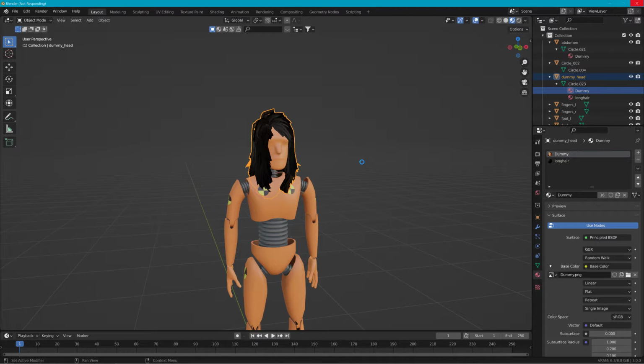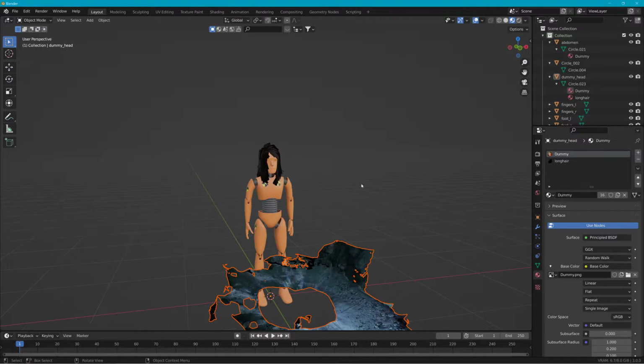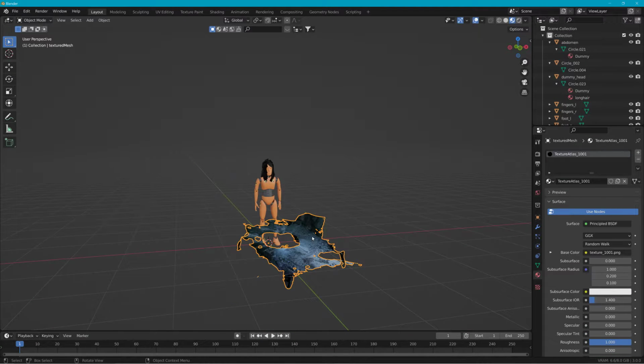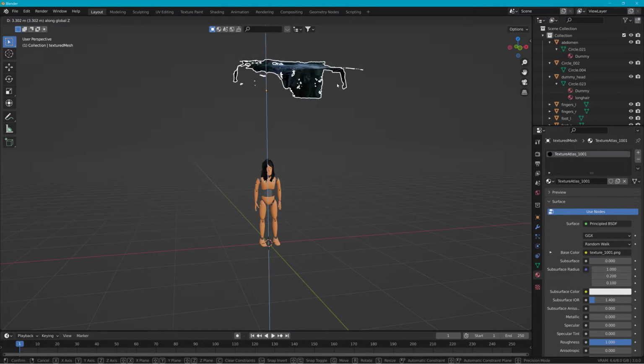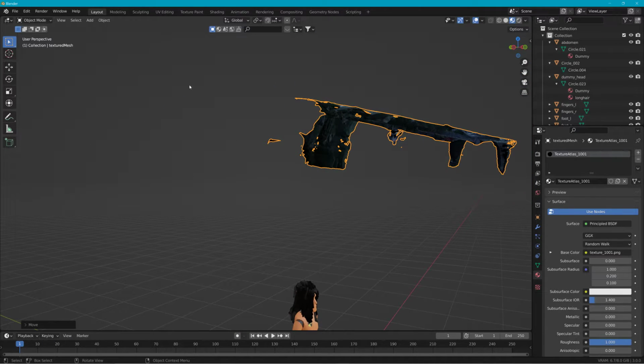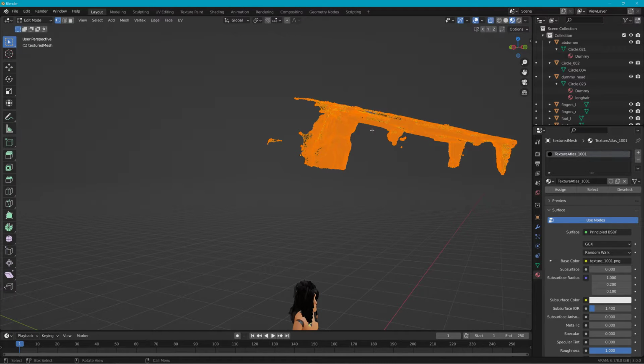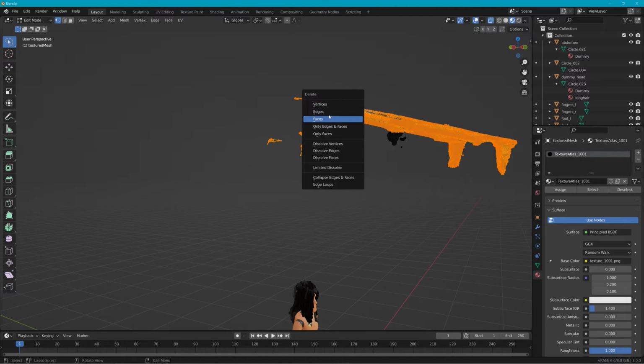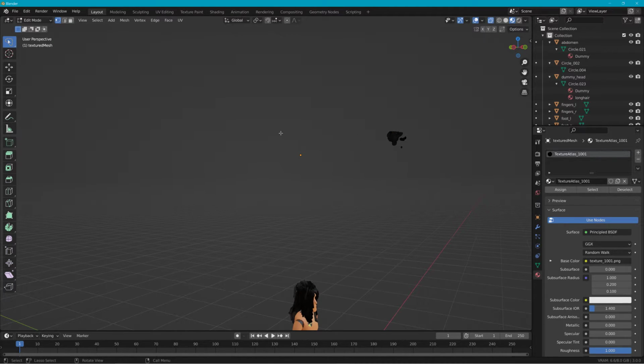Now this isn't to scale or anything yet, and it's got a lot of stuff I got to get rid of. That's not going to take long. I just go into edit mode and draw a lasso over everything I want to erase with the X-ray mode on, so it gets everything in the front and the back.